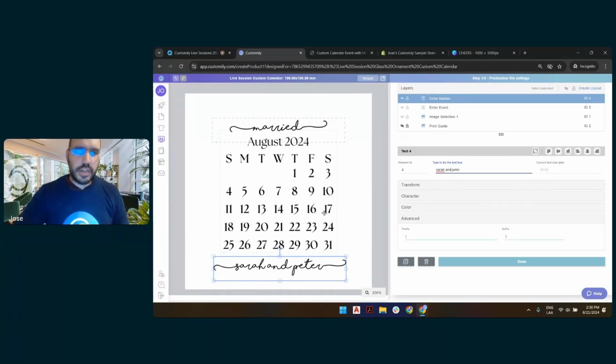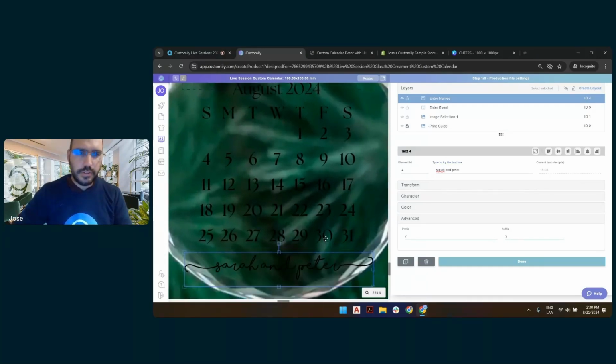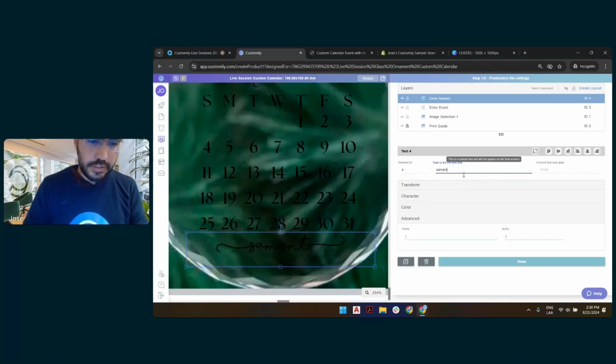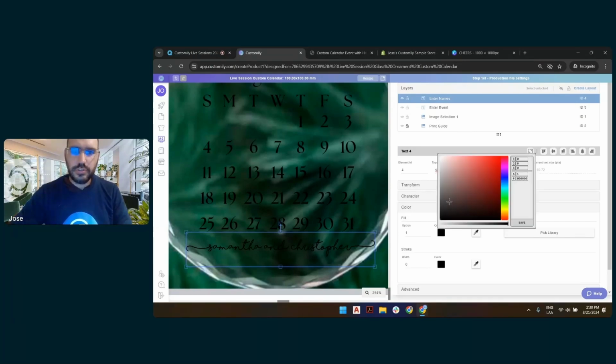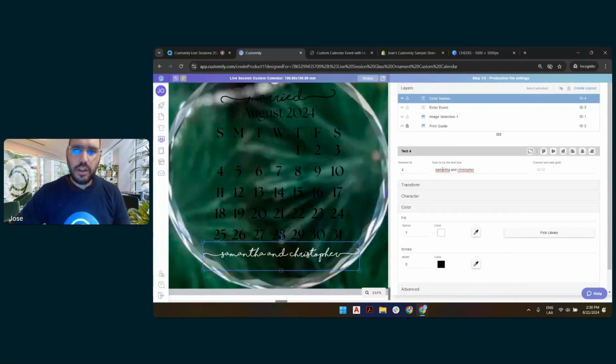Finally, before getting to the final stages, I want to open the print guide again and see this. Okay, so this is coming out, right? So this one needs to be a bit up and limited. Let's try something longer, like this. Right. So this is pretty long. I'm going to change this to white, just so you can see this. Okay, so two long names will behave like this.